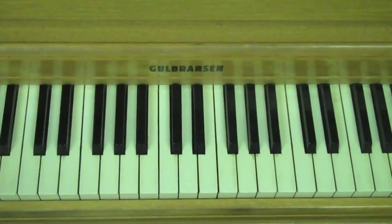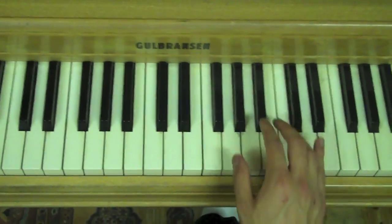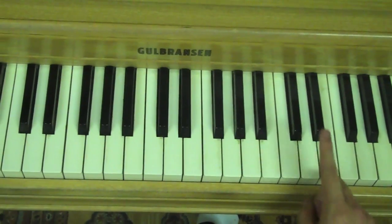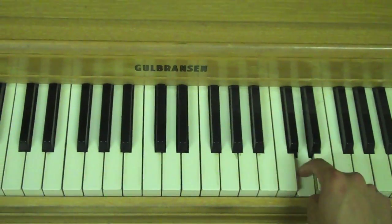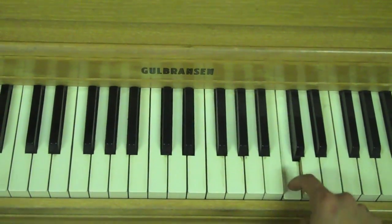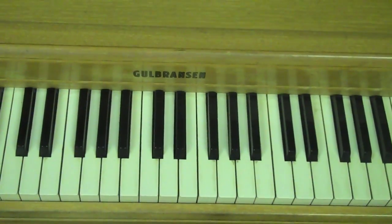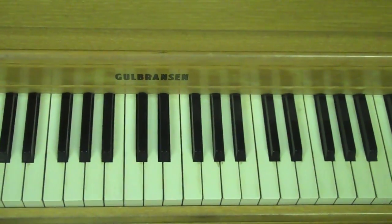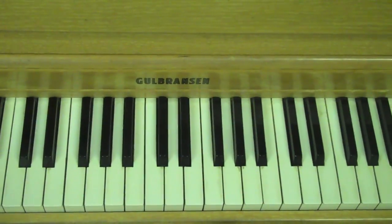Okay, now from there, the melody in the right hand is similar to the beginning, except instead of D, you're going to be playing F, so it should go like this. With the same progression in the left hand. So I'll start with the old melody, and if you pay attention to the right hand, it changes a little bit, so keep an eye out for that. So once again, everything should sound like this.